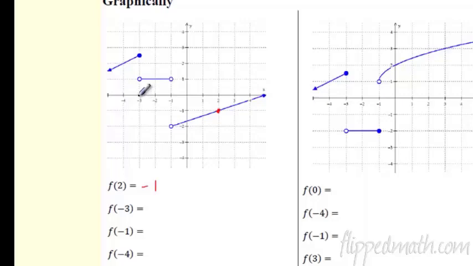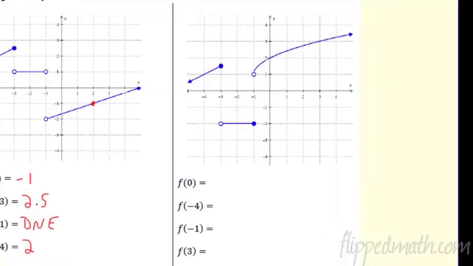How about the f of -3? Go to plug it in. Now be careful because I've got an open dot. It doesn't exist there, but here's the solid dot where it does exist. So that looks like it's about 2.5. So go to the solid dot, and then -1. Oh, it doesn't exist here or here. So in this case, it doesn't exist at all because they're both open dots. This does not exist at all. So there, it's undefined. How about -4? Put in -4. What comes out for the y value? It looks like 2. Excellent.